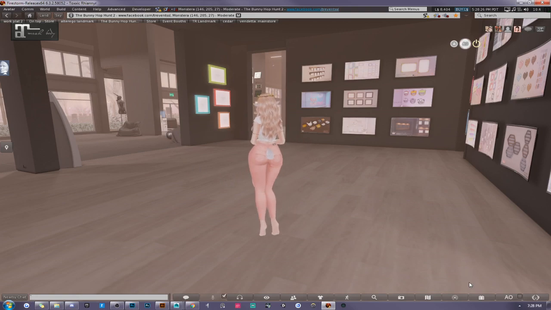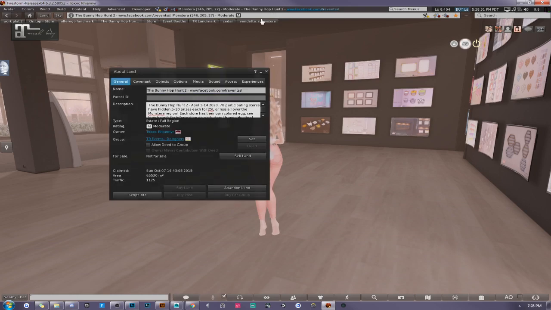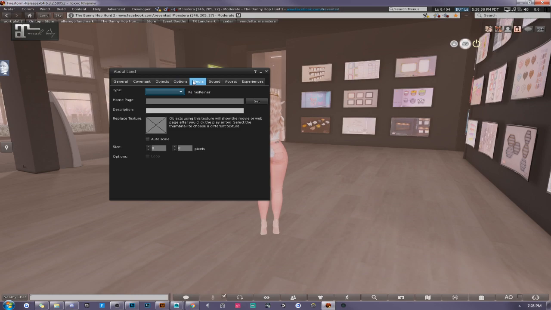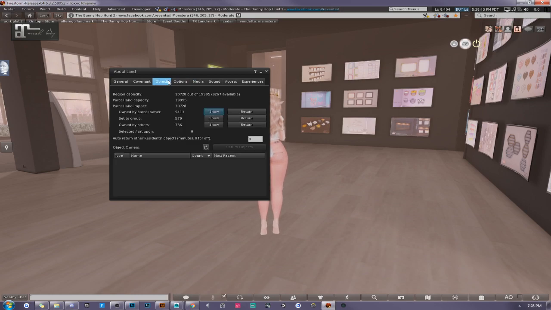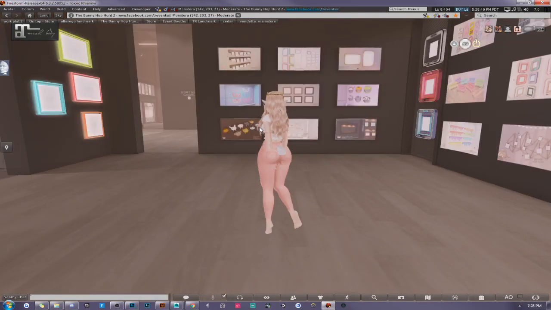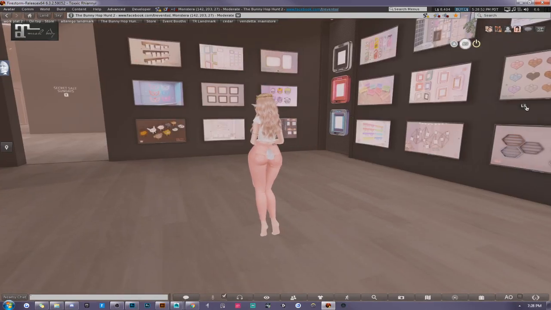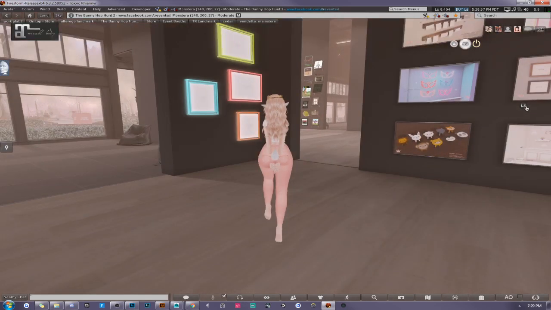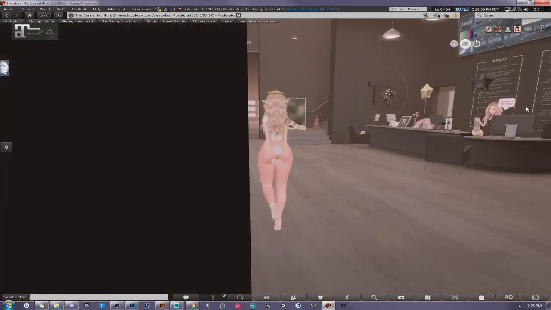And my sim right now is super laggy because I've got extra decor out for Bunny Hop, and I actually picked up the main store for paper crowns this morning because I needed like 300 extra prims. So I'm trying to stay within 9,000 still available because it is kind of sluggish here. But it's only because there's extra stuff out there. And I still need to go out there and take some scripts out of some things. So hopefully I can make it a little better.